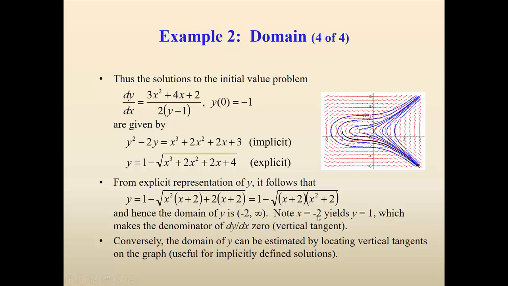And that at x is equal to -2, right here, I'm always going to get a y value of +1, because notice this term is equal to 0. I can't move it any farther over. And that means for this, it's as far as it's going to go. So it does explain really well how we're going to deal with the domain of this graph. But it's not necessary per se, but it is useful.